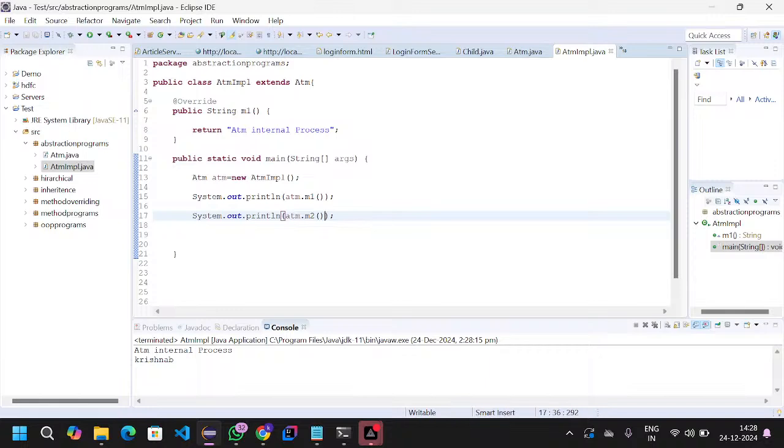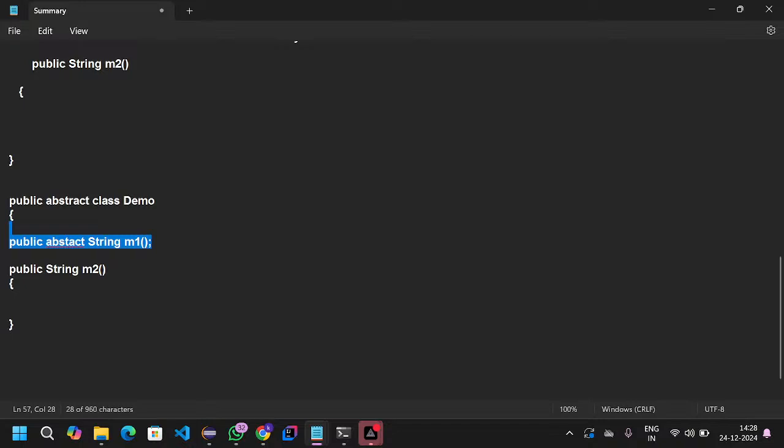This is all about the abstract class, guys. The only point you need to remember: an abstract class can contain both concrete methods and non-concrete methods, but normal classes don't allow abstract methods. They allow only non-abstract methods. If you want to write abstract and non-abstract methods, we can define the class as abstract.